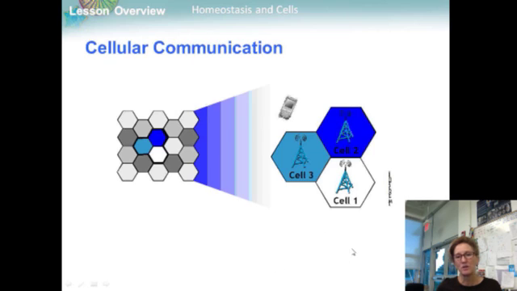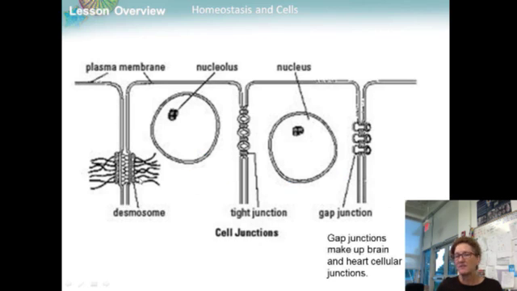Cells in large organisms need to be able to communicate by means of chemical signals that are passed from one cell to another. These cellular signals can speed up, I don't mean cell phones, I mean cell, or slow down the activities of cells that receive them and cause the cell to change what it is doing. And in order to do this, they have to communicate with each other. So they form connections, or cellular junctions, to neighboring cells.